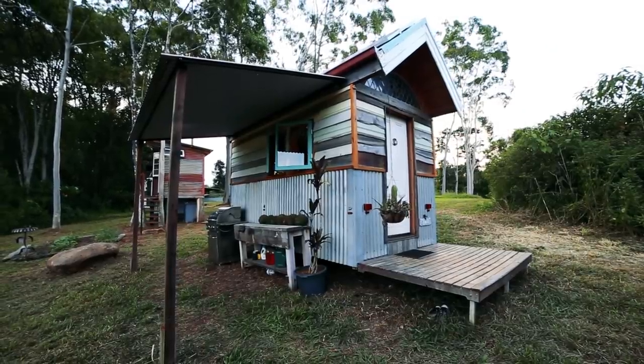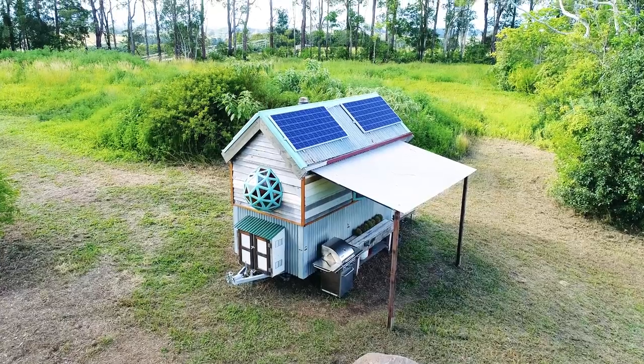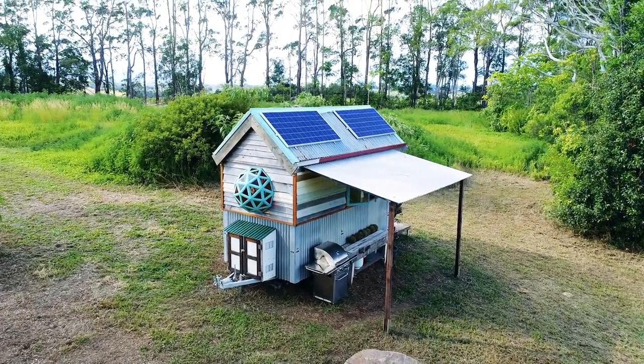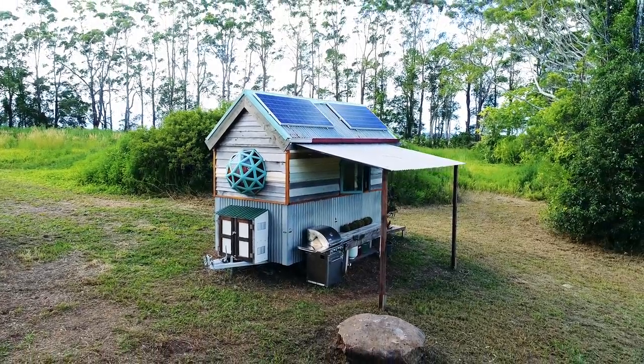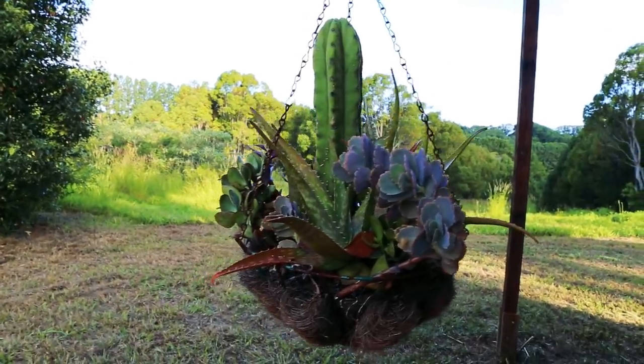So what was it that actually led you into building a tiny house on wheels? I'd been sitting behind a desk for years working as a town planner for councils and the private development sector, so I was very familiar with housing form and design. But I've always been a little bit alternative in my tastes for more sustainable built form, and I just didn't want the mortgage, debt, and stress that goes along with that. I've built this tiny house to set myself free — I don't need as much money, and I walked away from full-time office work to do my own thing.